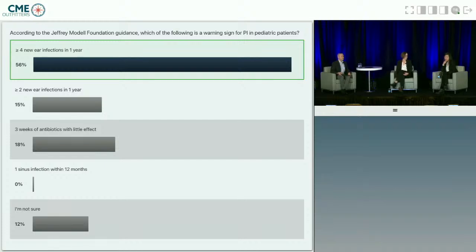of your patients. Exactly. So sometimes it's really difficult to make that decision of when to consider primary immunodeficiency because the infections that they get are not that much different than normal patients with normal immunity. It's more about the frequency or severity. And I think the challenge in primary care, and especially in pediatrics, is to document that there has actually been clearance of infection in between. So clearly 4 new ear infections is a different problem than a patient with serous otitis who has the same infection that just doesn't go away. Exactly.